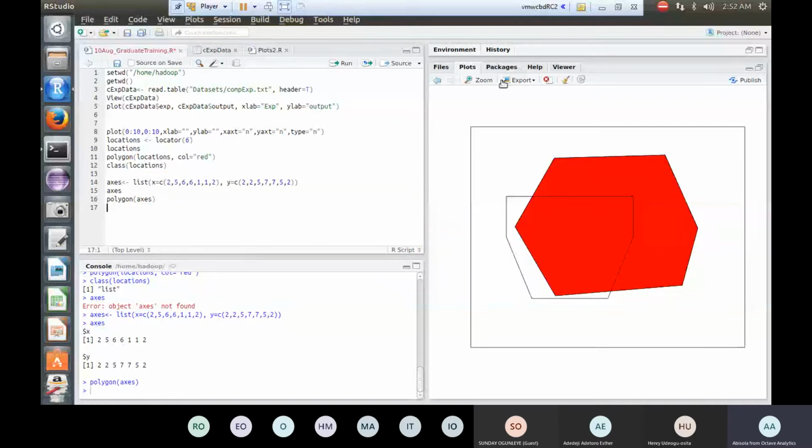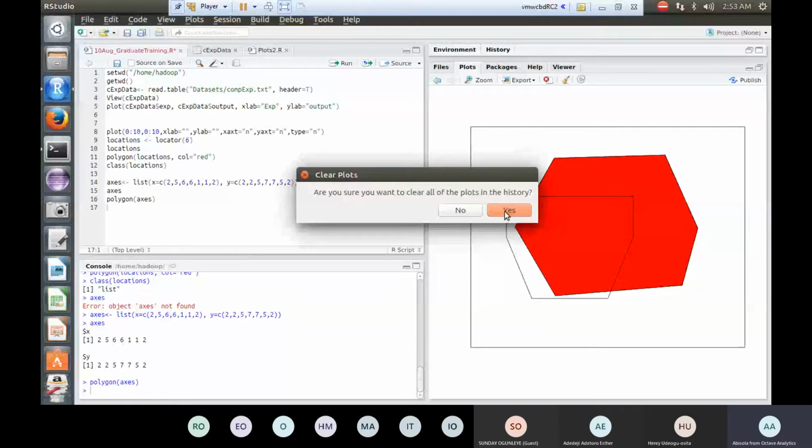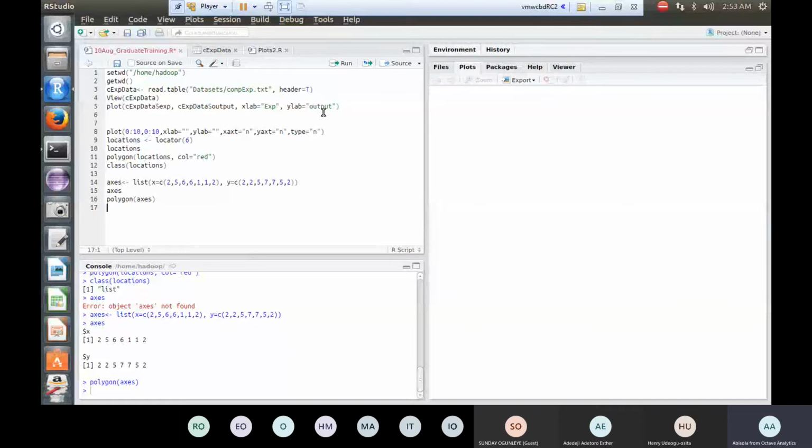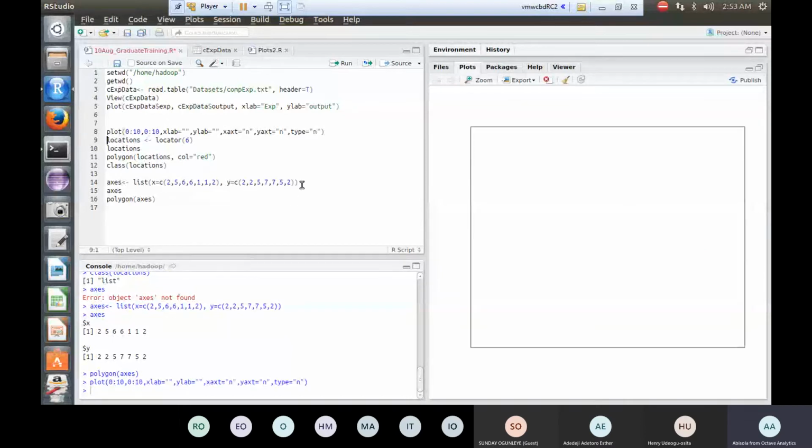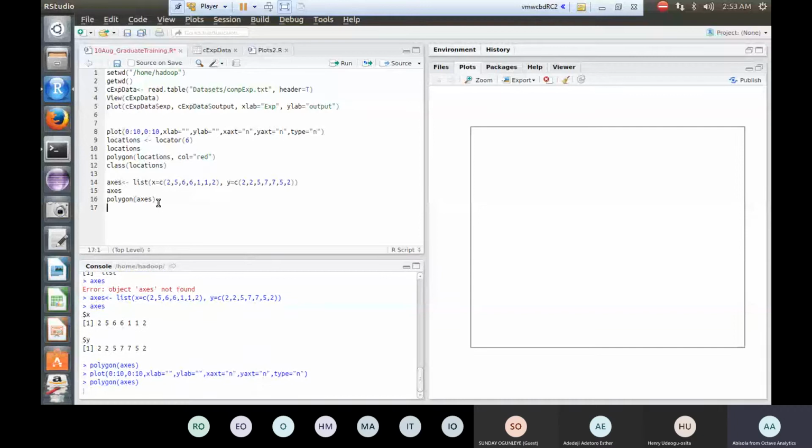So this is it. Let me clear this and do this again so that you see it well. So this is a polygon with 6 sides that I specified.